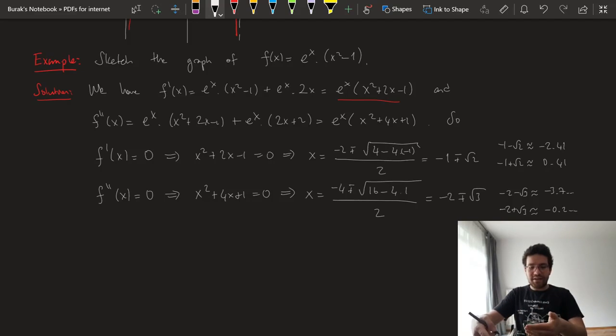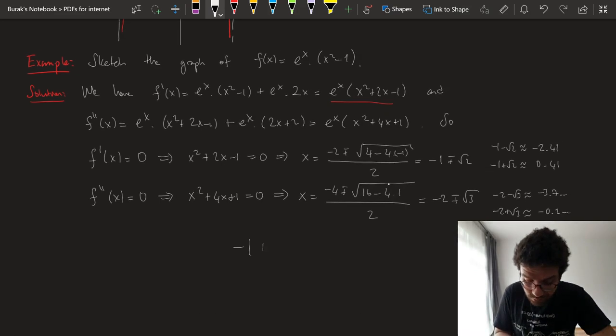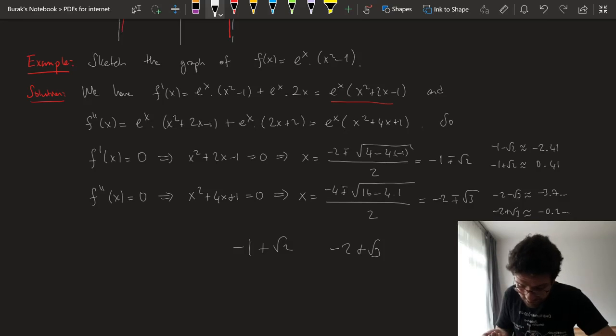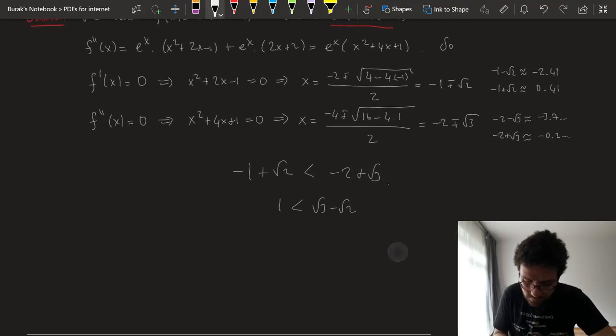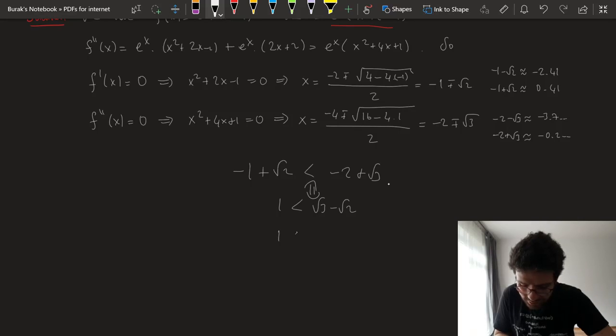I need to compare these. I need to be able to compare minus 2 plus root 3 and minus 1 plus root 2. I could have actually done this by inequalities. Like if someone asks you which one is bigger, well, this is easy to figure out. Pretend that this is less than that. Put 2 to the other side. Then you need to have that this holds. Okay, and then this is clearly positive, so I'm going to square both sides, and this is going to give me 3 plus 2 minus 2 root 6.